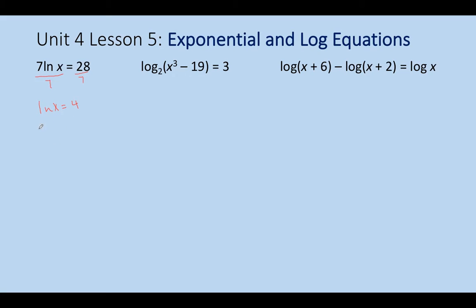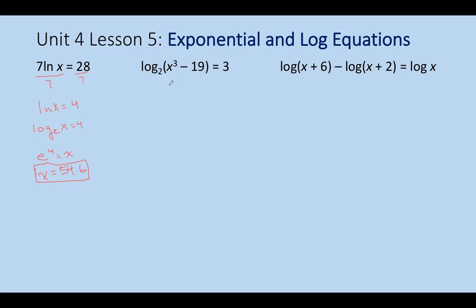And, well, the natural log of x, remember that's just going to be log base e of x equals 4. It's like saying e to the 4th power equals what? Well, e to the 4th power is just something you can do straight on your calculator, and you would wind up with x equals about 54.6. All right, so that's a nice tidy little one if you kind of remember what natural log is.